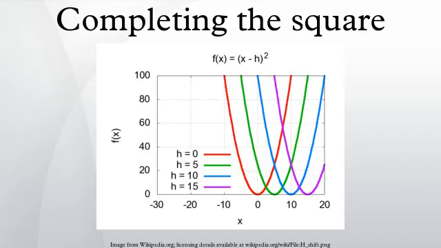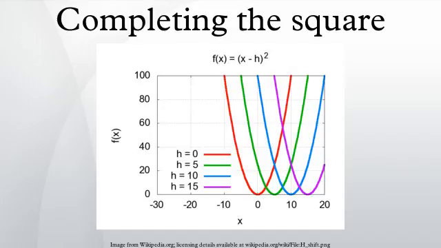Formula. The result of completing the square may be written as a formula. For the general case. Specifically, when a equals 1. The matrix case looks very similar, where has to be symmetric. If is not symmetric, the formulae will have to be generalized.